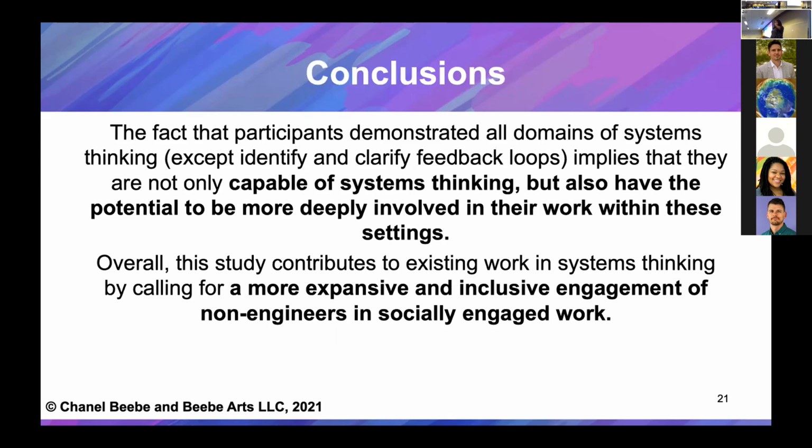However, we haven't really asked, right? And we haven't even really thought about the way that they're engaging and experiencing these settings. We do a little bit of evaluation, but really for the sake of proving that the students learned something, or that the students did something, not necessarily to speak to the experience being improved of the community partner.